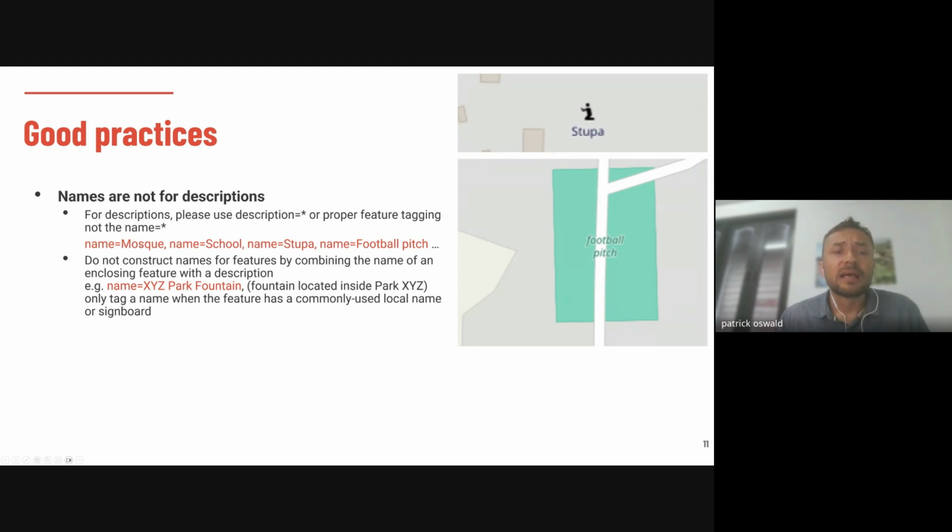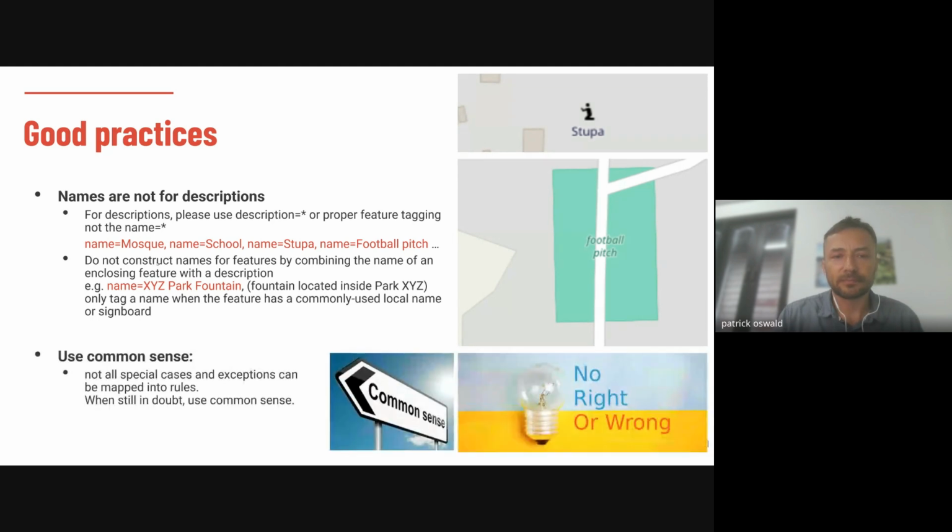And also, sometimes people just construct or make up names. For example, you have a park, and in this park, you have a fountain. Don't name it XYZ Park Fountain. No, don't name it Mahobandula Park Fountain. Maybe this fountain has a very specific own name. Maybe it's named after a person, or after a historical event. So if you don't know the name, don't just make up a name from the park where it's located. It's better to leave it out without a name. So again, names are not for descriptions. Names are really names.